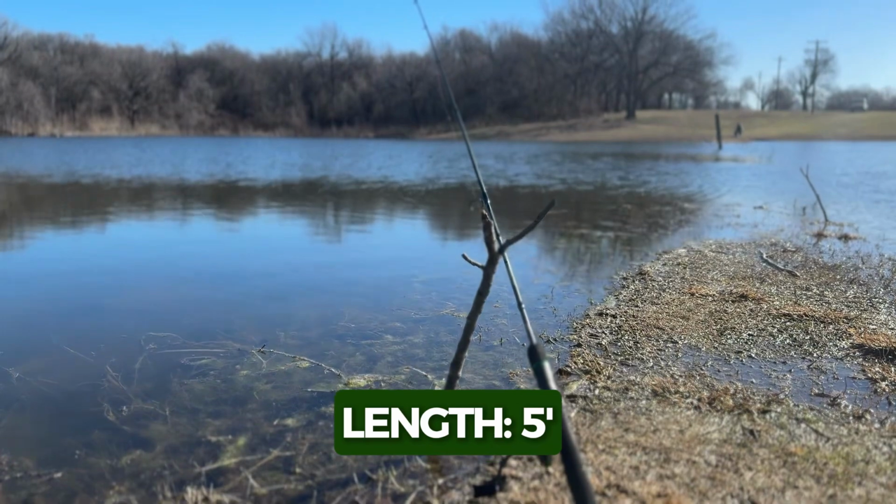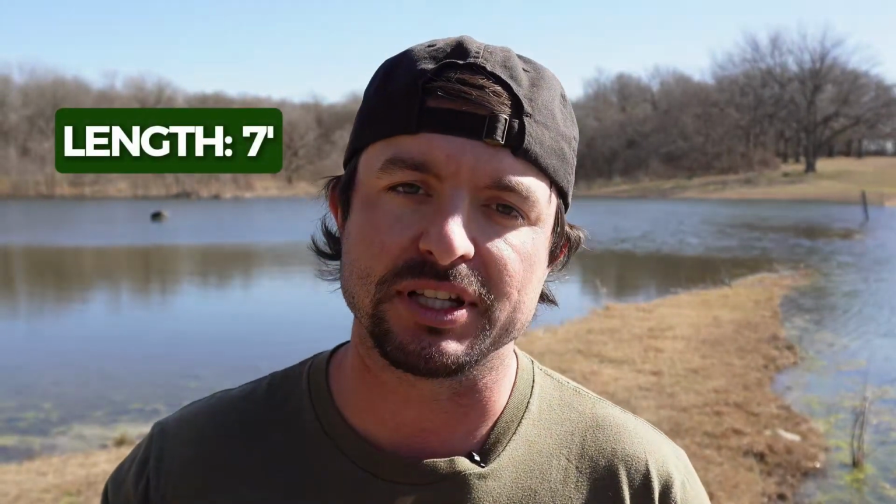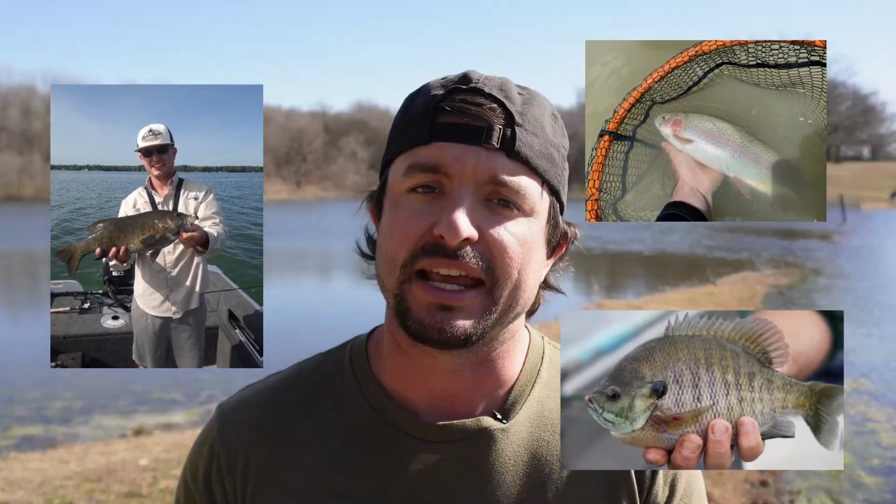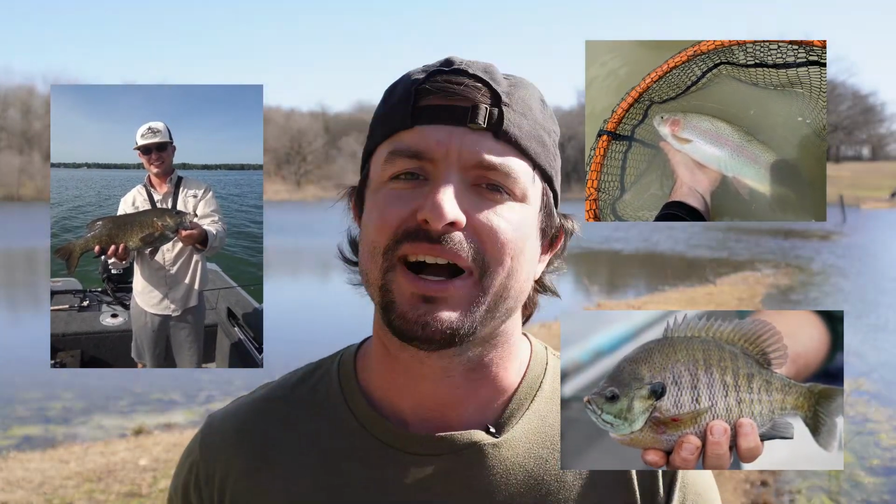Now, I've got the 5-foot ultralight setup, but they offer up to 7 foot in length and up to medium heavy power. But since ultralight fishing for bass, trout, bluegill, any kind of panfish is one of my favorite things to do, I went with this setup.